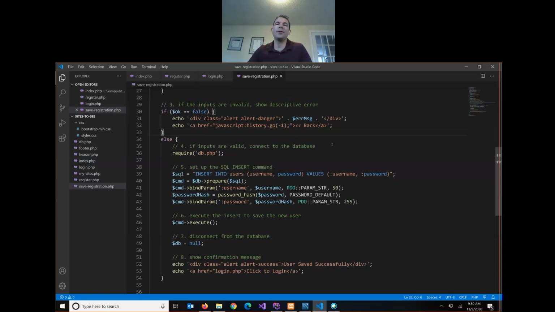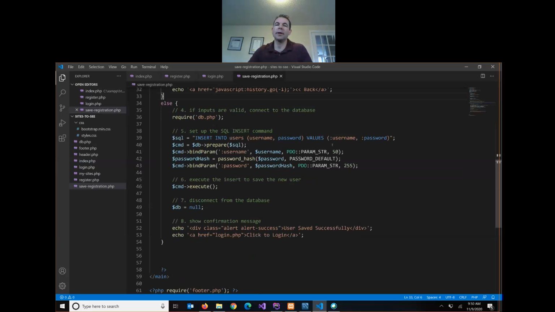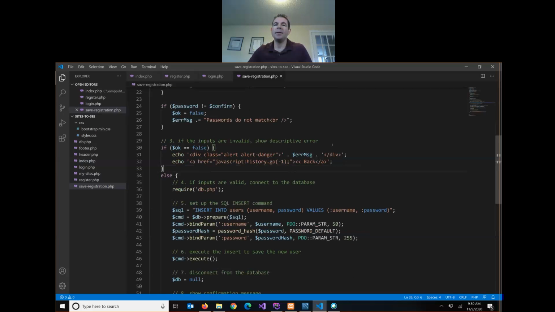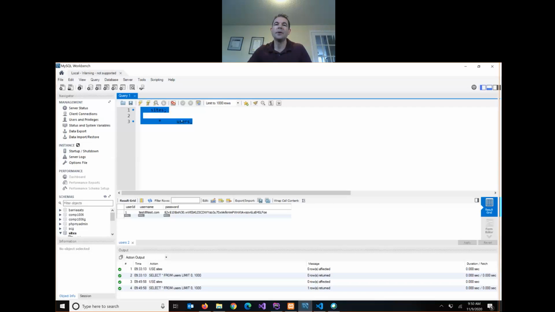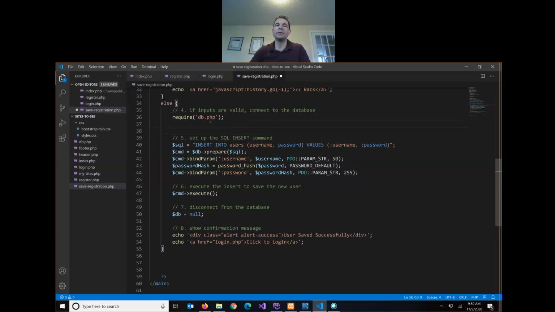There's probably one other thing we should do here. Right now, the way our page is working, there's nothing to prevent me from creating a second user account with the same email address, the test@test.com. So what we should add for best practice, before we insert the user to the database and run this code, we probably should make sure that we don't already have a user with this username. So I'm going to add in one more check here.